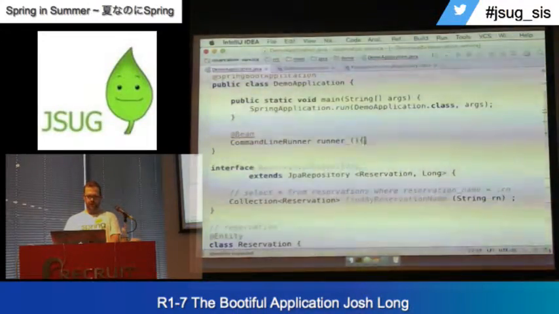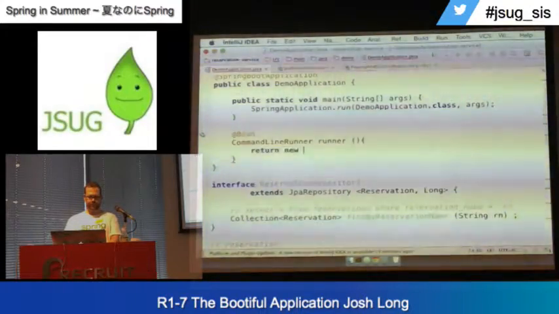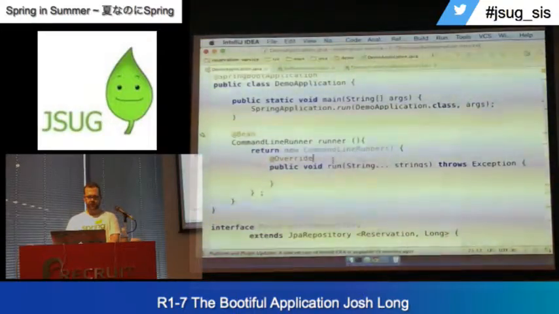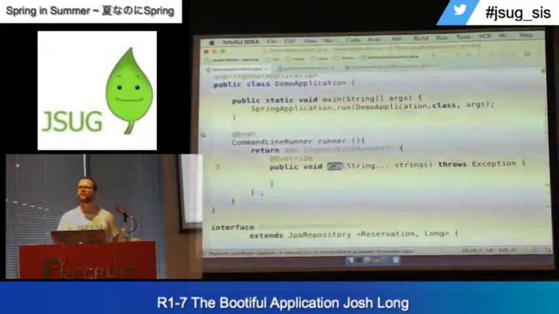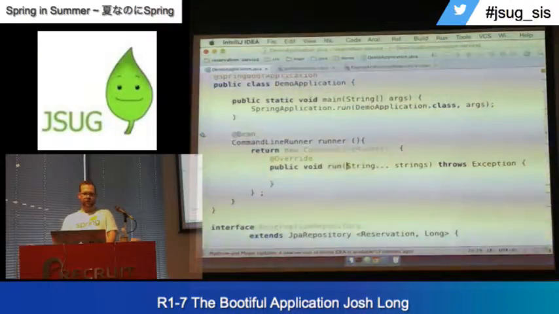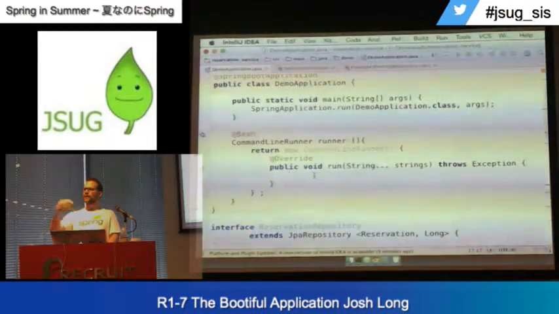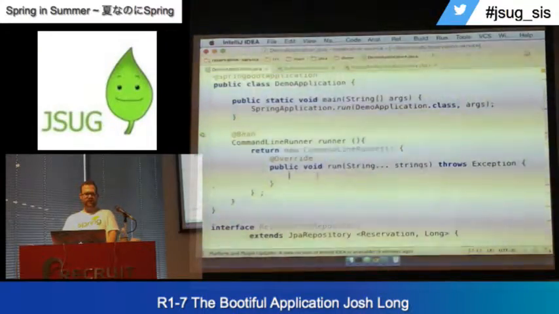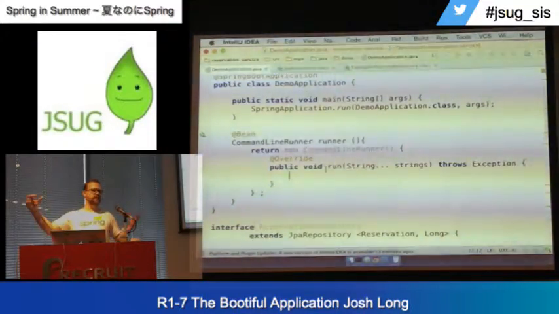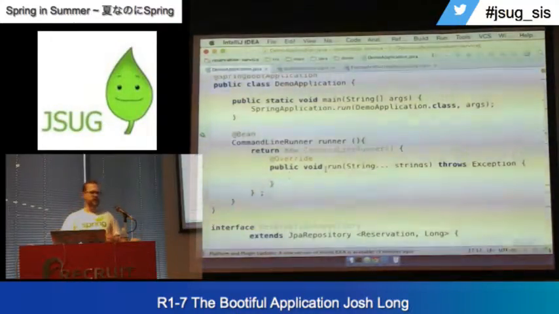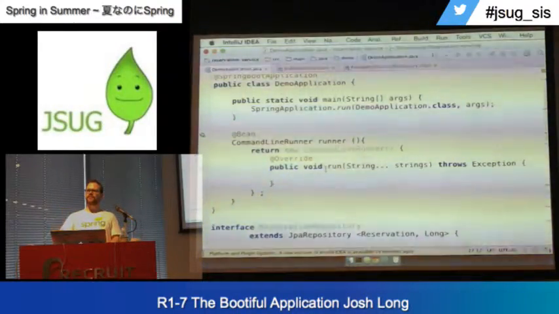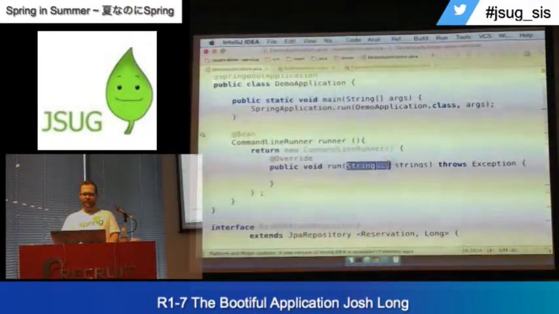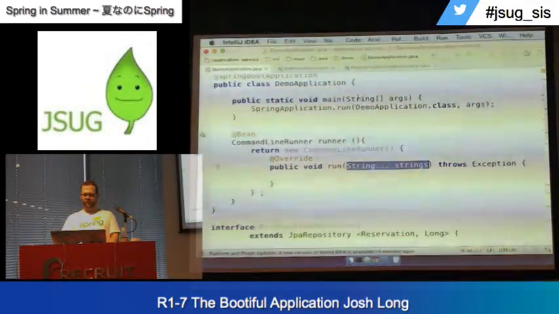There you go. And a command line runner in Java, in Spring Boot in fact, has a very simple contract. It's a callback interface. So when Spring Boot starts up and you want to run some code that executes at the same time as your public static void main, you put the logic in here. But it's a regular Spring Bean, so it can have dependencies and you can inject things and all that. It's like the InitializingBean interface, but it also gives you the public static void main String arguments.